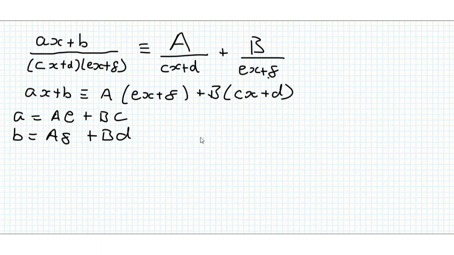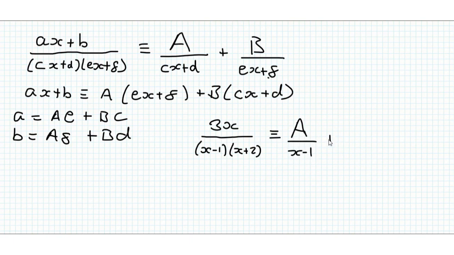If we have 3x over (x minus 1) multiplied by (x plus 2), and we want to rewrite this in the form A over x minus 1 plus B over x plus 2, and this takes me back to what I said at the start. We're looking at the different forms. If we have something different on the denominator here, then we have to try and fit it into a slightly different form here, because it won't fit into this form. But we'll look at that, as I say, in a later video.